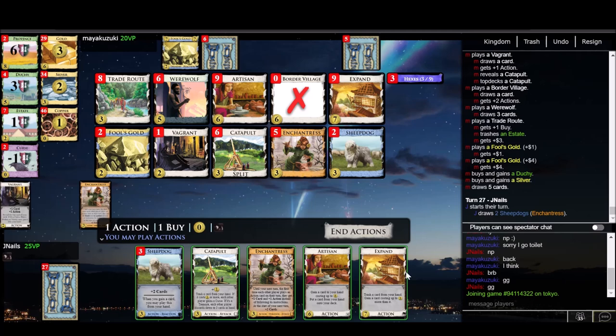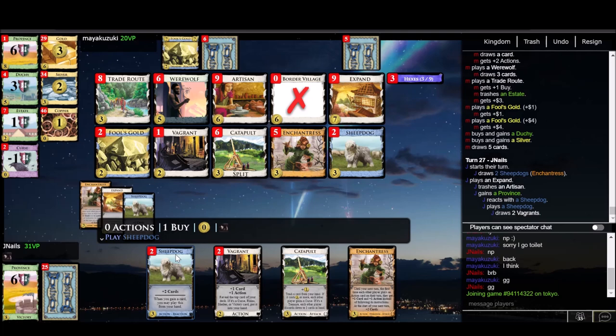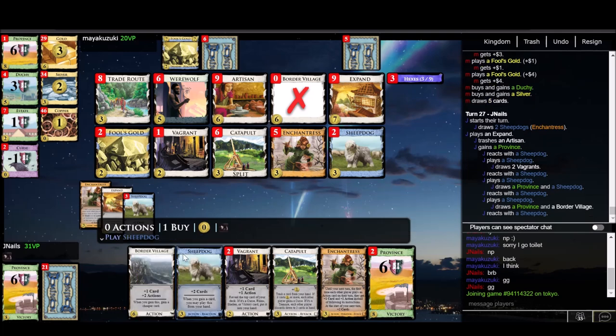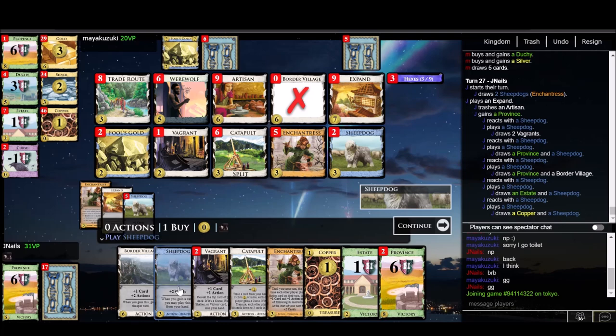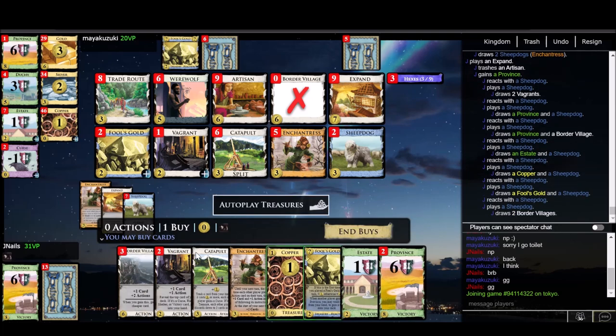Which actually, no, I could have just expanded an Artisan, so that would have lost. I think maybe I still expand an Artisan. If I draw three Fool's Golds, I win. Yeah, I'm gonna take a Province. Even if I don't draw three Fool's Gold, if I hit five and I buy Province Duchy, that could win. Fool's Golds? Where you at? Come on, Fool's Golds? Oh. Right, we're just drawing one Fool's Gold per turn until the very end. That was really sad.